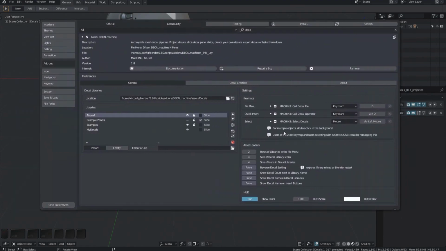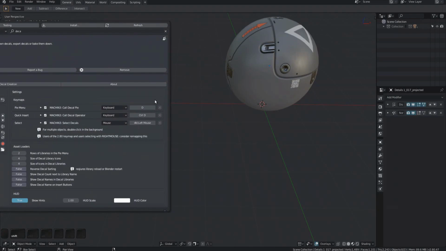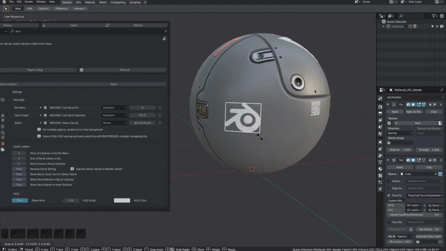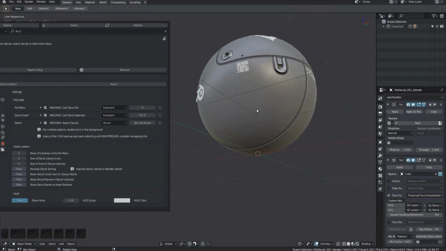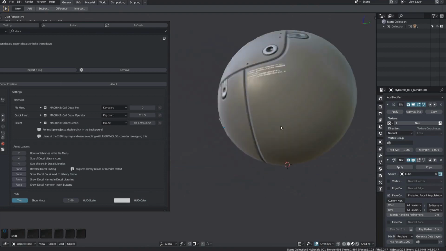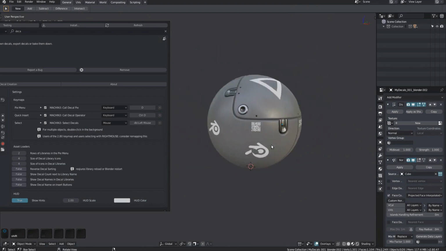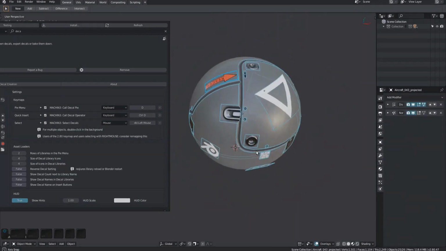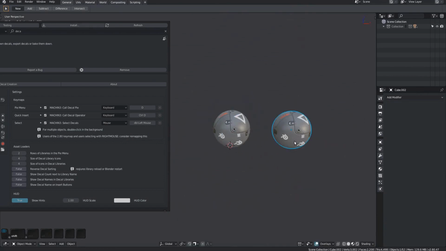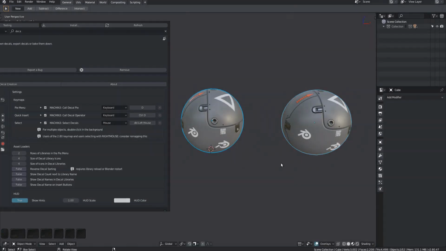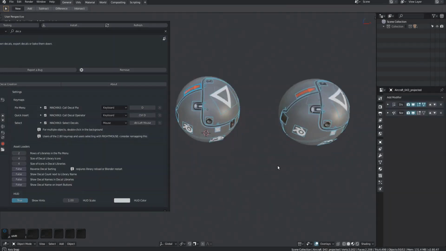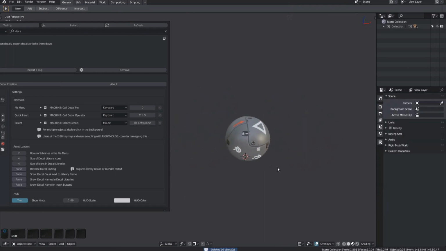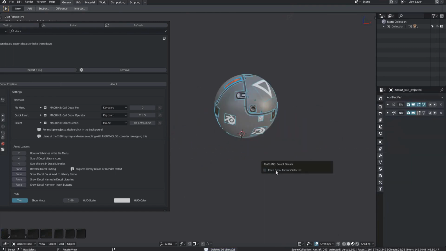As for keymaps, Decal Machine uses the D key for its pie menu, but you can change it to whatever you like. There's a new Control D keymap to very quickly insert the same decal used before. And there's also a new way to select all an object's decals by double-clicking. For multiple objects, you should click in the background. Remap this, if you use the 2.80 keymap, which unselects if you click in the background. You can also set the tool to keep the parent object in the selection.